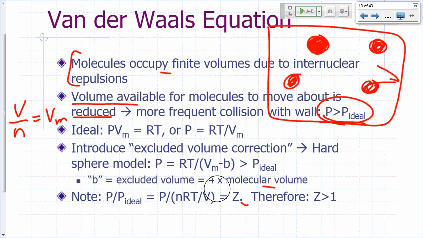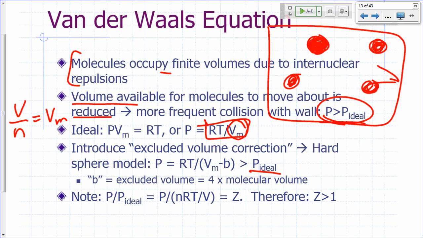And so if you subtract a number down here from the molar volume, what happens? You're dividing by a smaller number, right? So when your denominator gets smaller, what do you expect? The whole expression here becomes larger. So that would lead to a higher pressure compared to the ideal pressure, okay? So your pressure would be higher than ideal.